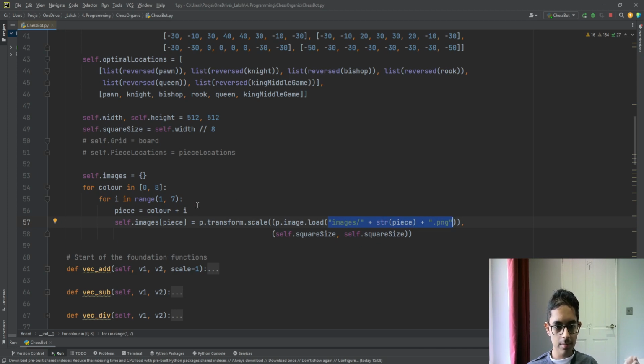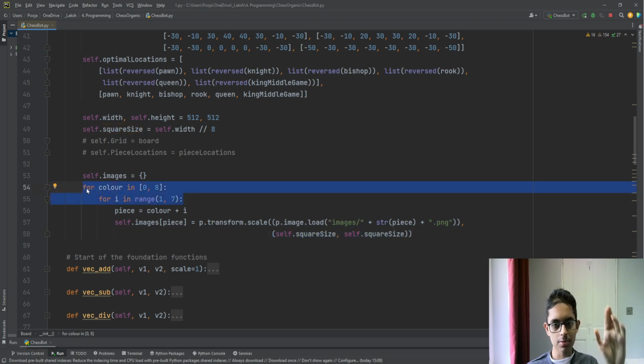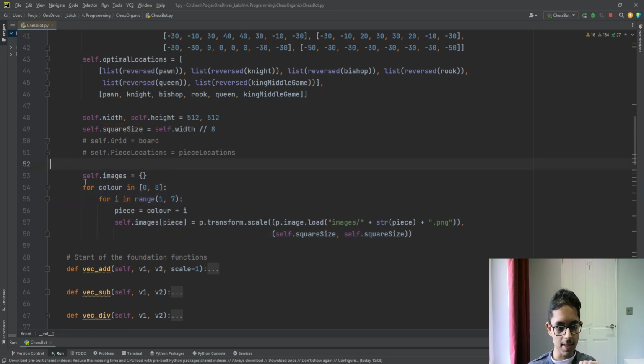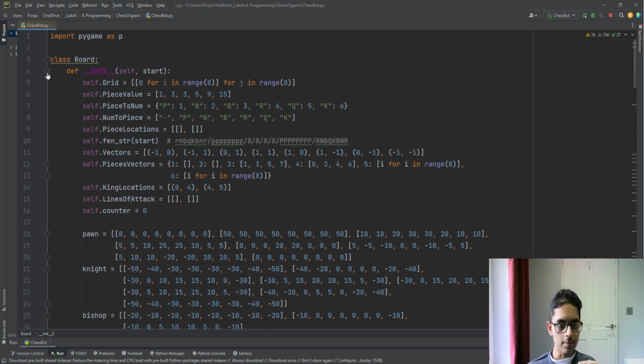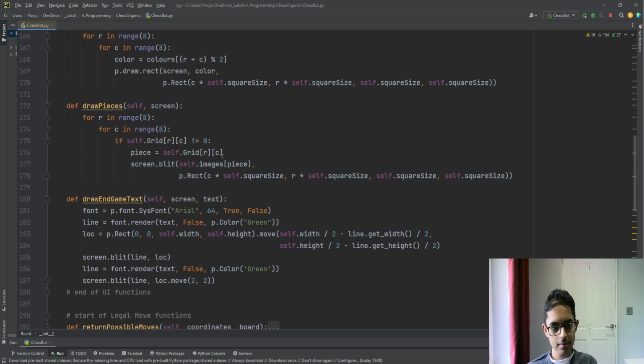So string of piece, string of 1, for example, would represent a black pawn. .png, that would give you the black pawn image. And then once again, we provide the square size, the dimension of the square size. Okay, and then this particular bit of code just iterates through each and every piece which we can possibly get, and then all of that would make up the images dictionary.